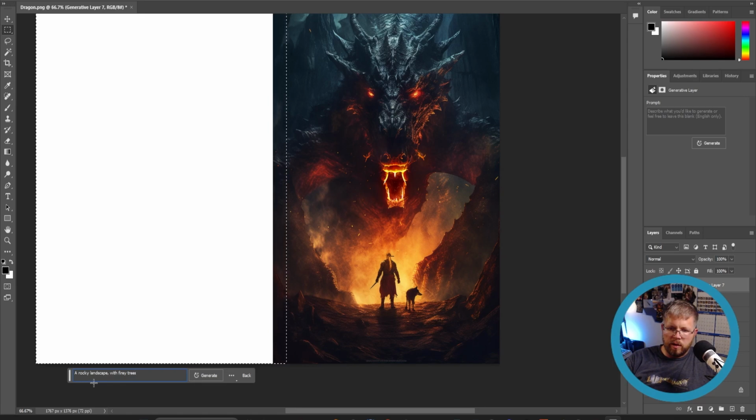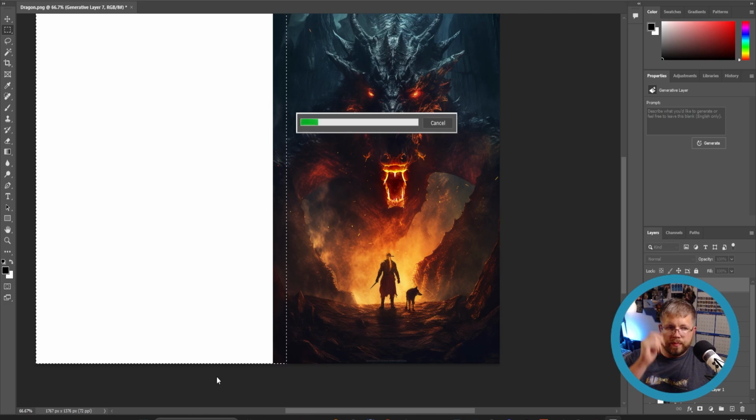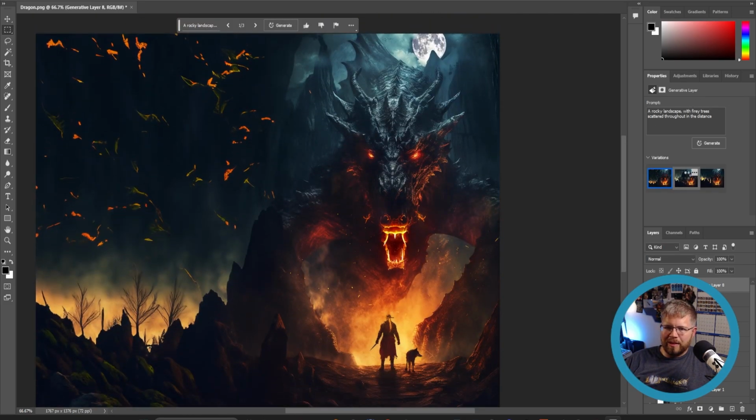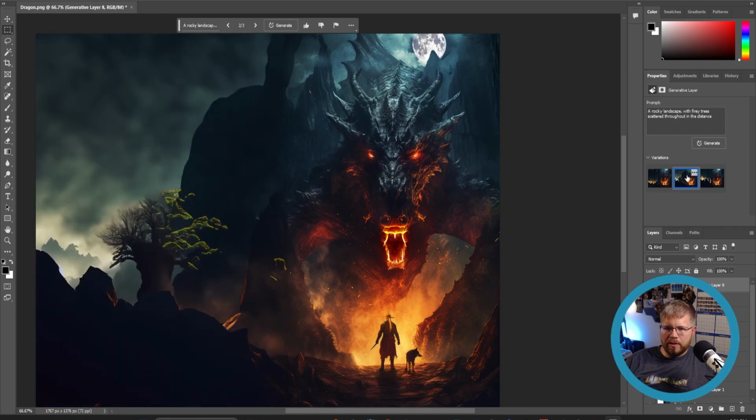I can spell, I promise. Fiery trees scattered throughout in the distance, because I don't want them to be too close. And we'll hit generate. And look at that. This is not too bad. Let's check what some of the other options are. That one's not too bad either.